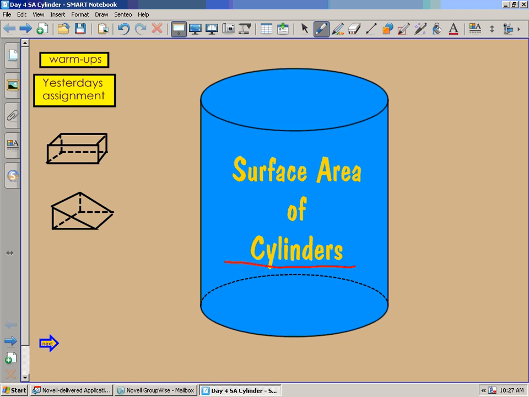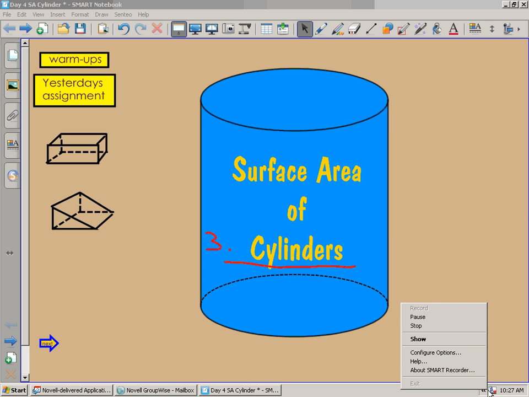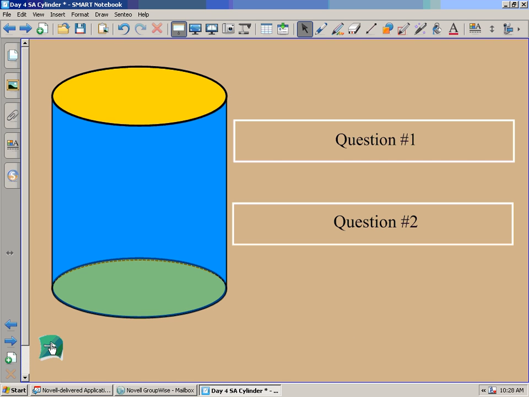Area of a cylinder. So in your notes, this will be formula number 3. Now, because I don't have the visuals that I use in class for this, you'll have to see if you can mentally think your way through this for a second. So what we're going to do first of all is take the cylinder and break it into its individual parts. All right, so let's take a look at our shape, now broken down into sections.